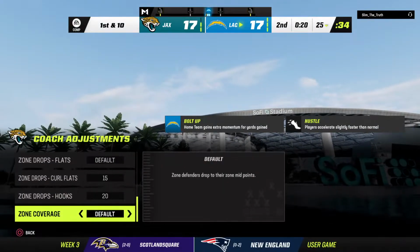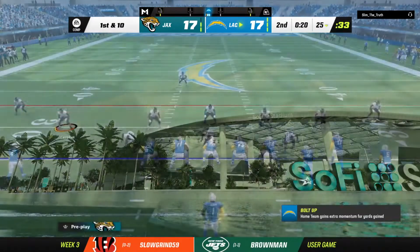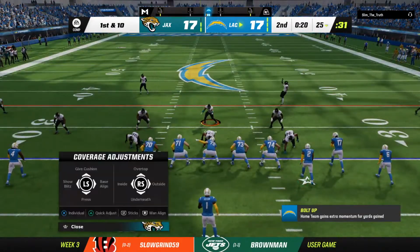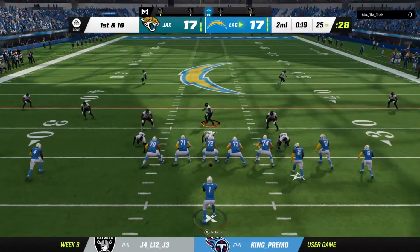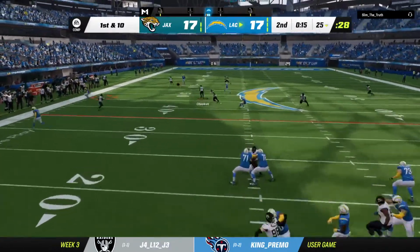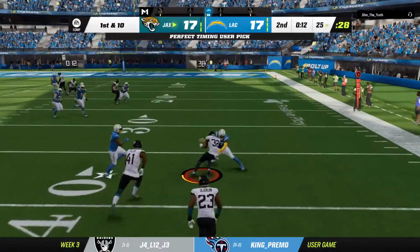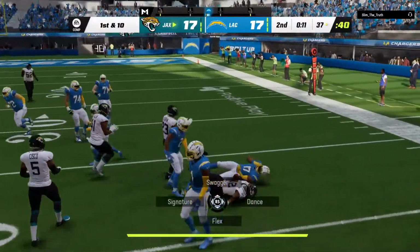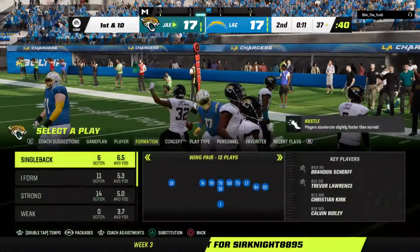At their own 25-yard line. The Charger drive about to get going. And with time quickly fading here in the second quarter, not sure how aggressively, offensively they want to play this. I think we'll find out just how much. Oh, for the 3rd time, Jackson going to be intercepted. Picked off by Tyson Campbell. And the Jaguars are going to take possession of the football.